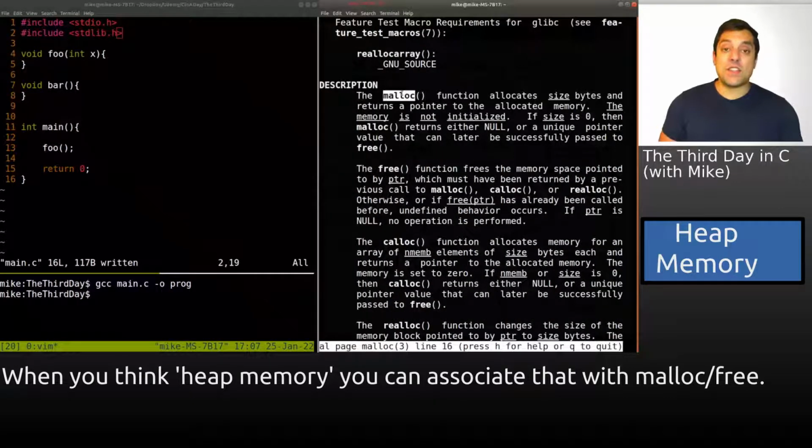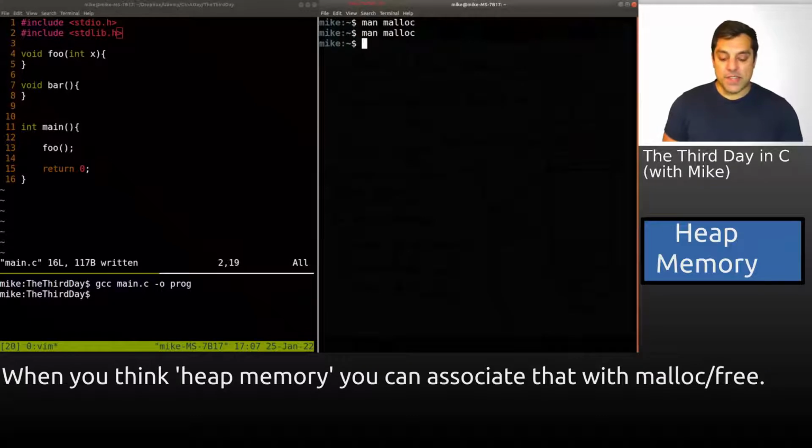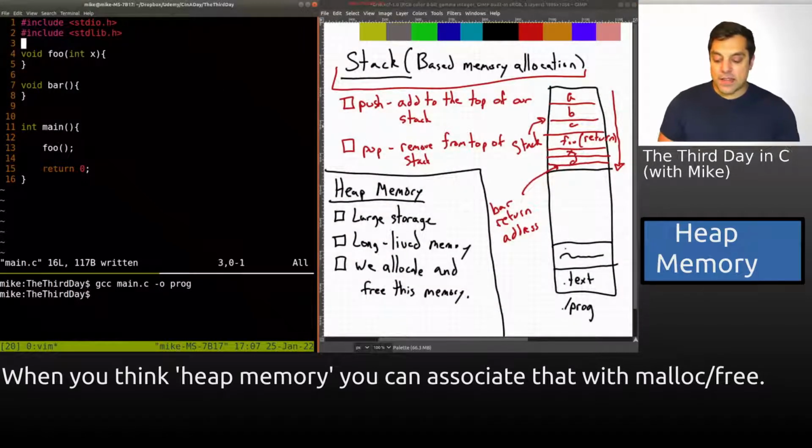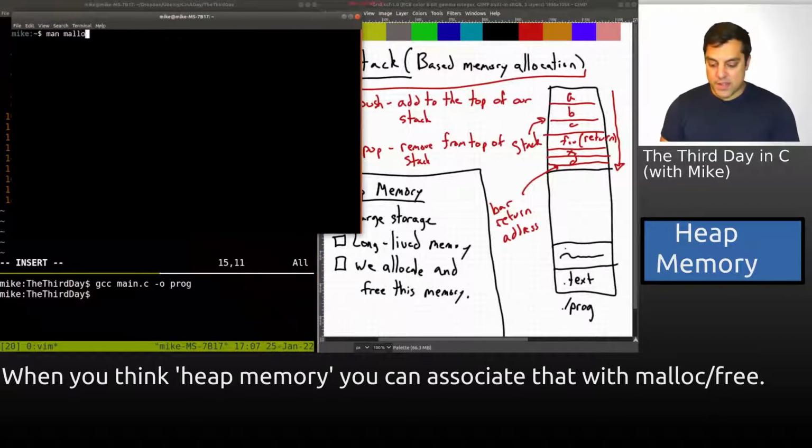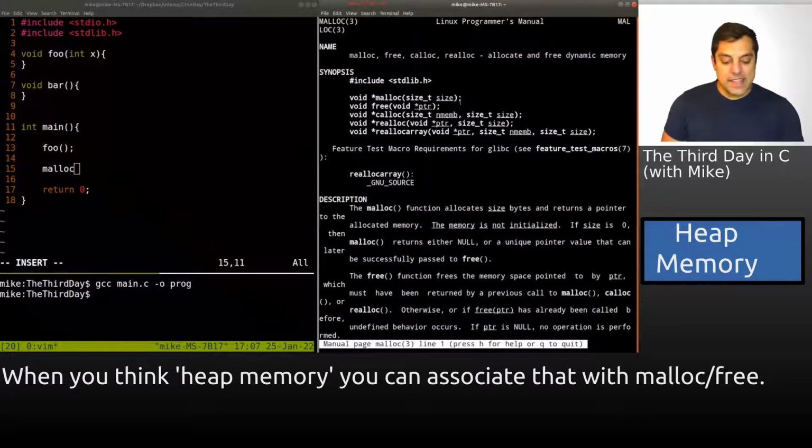Now malloc is used in conjunction with the function free, and free is what we use to explicitly free some memory. Okay, so with that said, you can use the manual pages to look at these functions, but I'll go ahead and close out this terminal, and let's look at an example of some long-lived memory. So first, in the main function here, let's go ahead and create some memory here using the malloc function. So malloc itself, and actually let me open this up again so we can see, takes in the size of the memory that we would like.